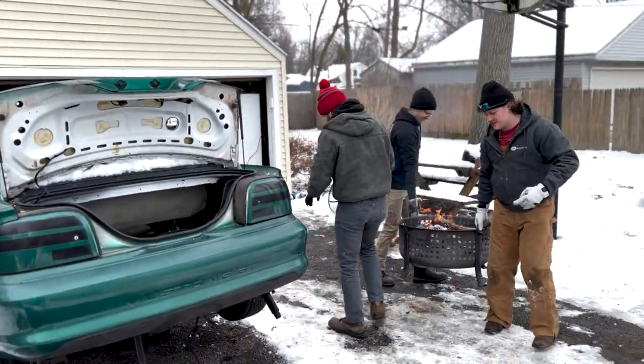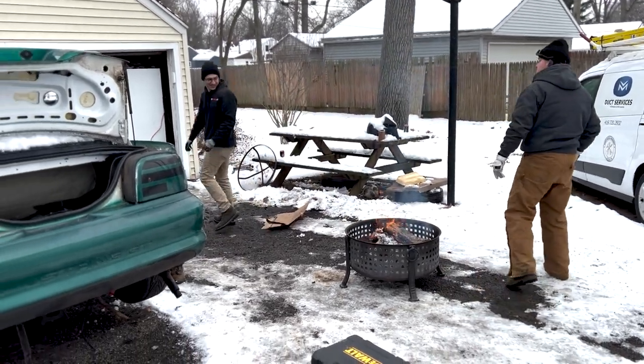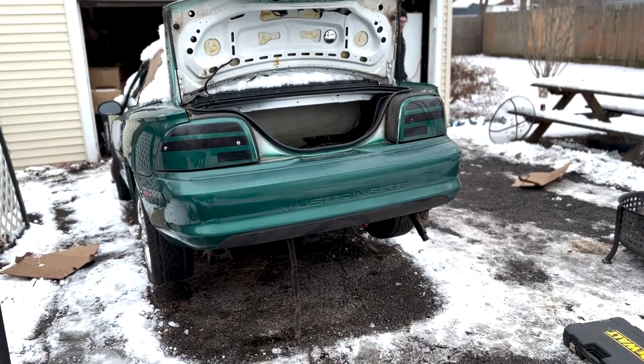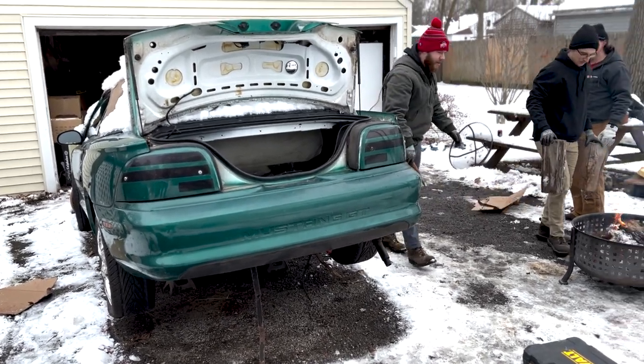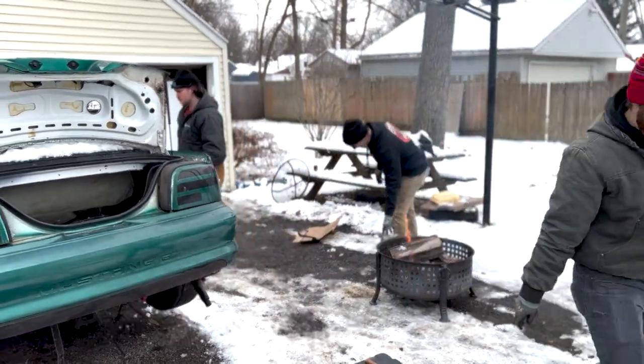We should just slowly move this fire pit back so we can melt all the ice on my driveway. Drink beer, too. I like beer. Alright, we're good. It feels pretty good out here right now, though. It's good. It's getting colder.